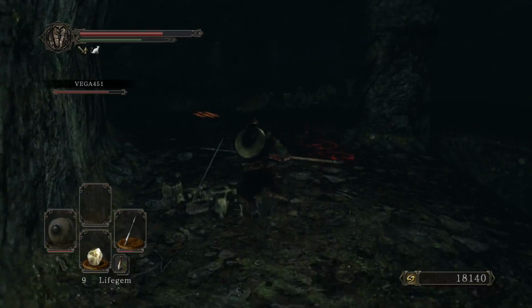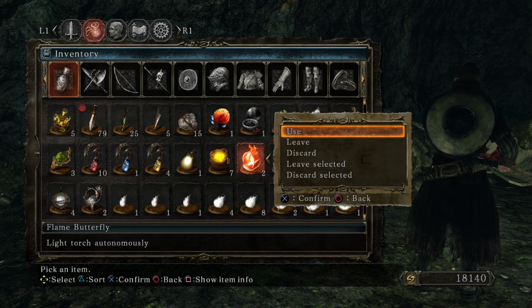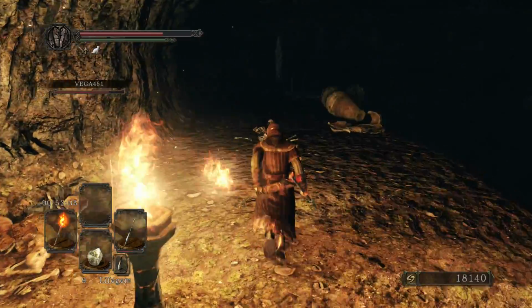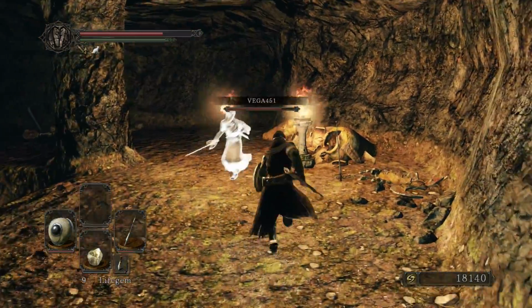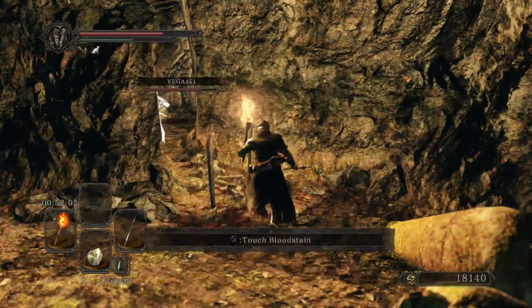I want to light this torch, but I only have one butterfly left, if I'm not mistaken. Oh, I have two. I must have picked up one somewhere. Didn't notice, or didn't remember at least. So cool, I got that lit, which, seriously, look at that. That makes this room look so much cooler. Actually, you know what? I'm going to keep that lit, just because even just a torch makes the areas look so much nicer.